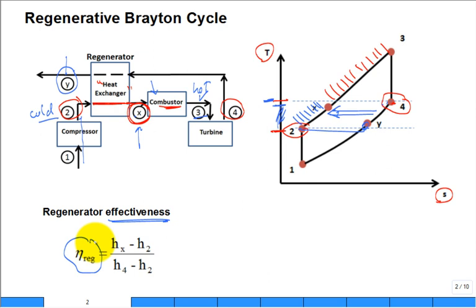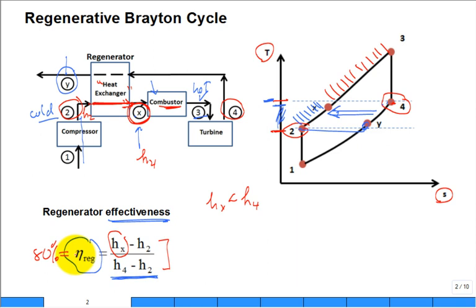terminology in the textbook. And it says, this would be the maximum change in enthalpy of either of those fluid streams. Think about the fluid stream that's coming in, going into the combustor. It could come out as high as h4. It came in at h2, so the maximum change in enthalpy would be h4 minus h2. What did it actually achieve? Well, it'll be some percentage, some fraction. hx will be less than h4. And so it may be 80%. This may be given to be 80% or 90% or 95%. It'll never be over 100%.